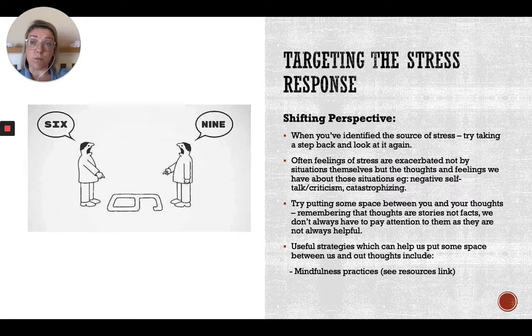But in my sense of it, it can come in lots of different ways. I can include some resources here in terms of formal mindfulness practice or just more informal mindfulness practice that some of us might be able to access a little bit more easily as well. So I include some resources for this, or you might have your own resources around apps and things like that that you use. Headspace, I know, is a great one that can help with some mindfulness practice as well.